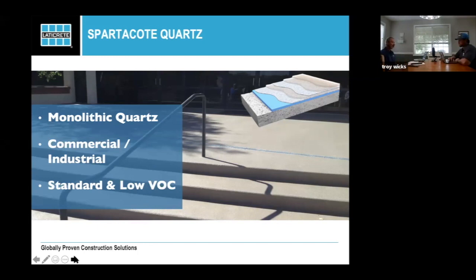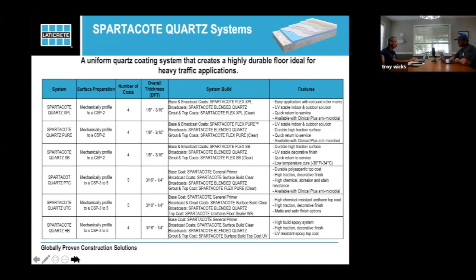exterior installation. I will point out though, doing steps like this, I've learned through trial and error, having either a color ribbon along the leading edge to give people a visual perspective, because in different light situations, the quartz can wash out. We've seen that. So keep that in mind. Once again, we have a way for you to pick those systems online. You can pick your top coat. Once again, we talked about the profile, the number of coats, the thickness of build, how that system builds, and each of the features for those systems.